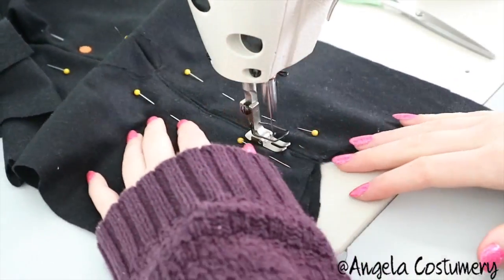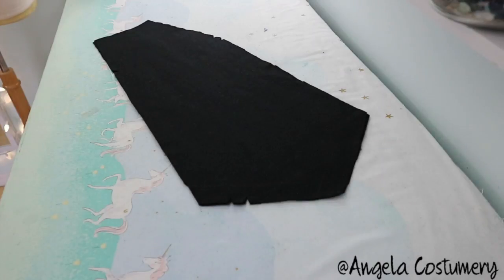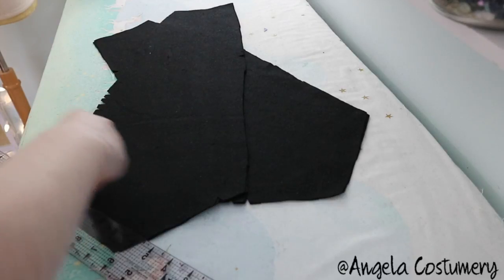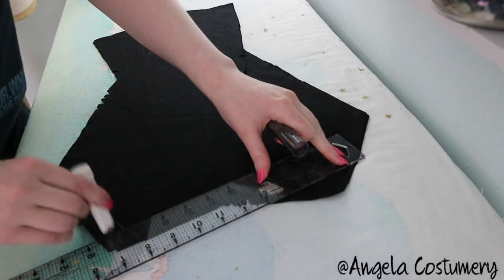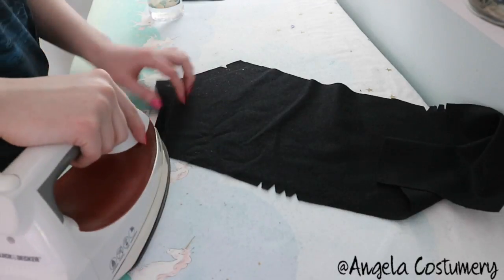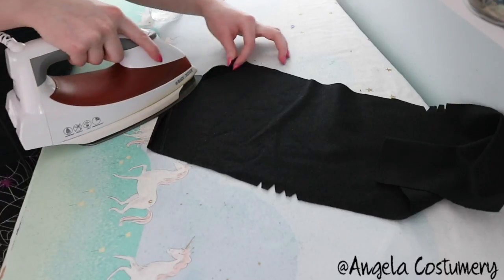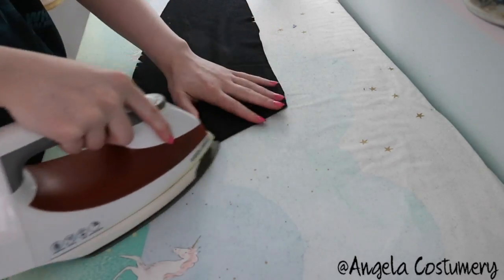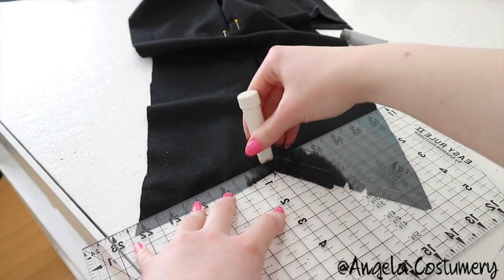I also prepared the side gore panels, which will be stitched on top of the inserted pieces, and I did this by using chalk to mark a line 1 inch away from the hem, then folding the hem up to that line and ironing it down. I marked a line 1/2 inch away from the top edge of the inserted pieces.